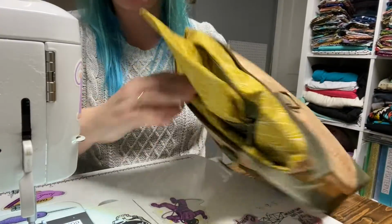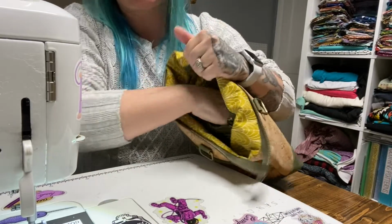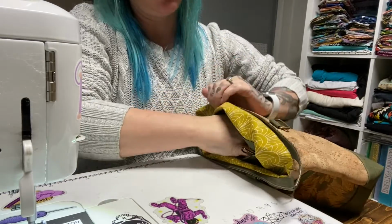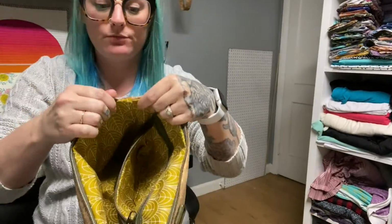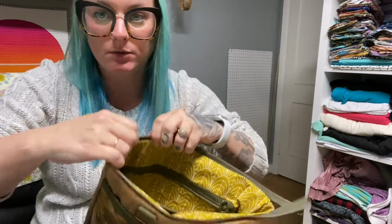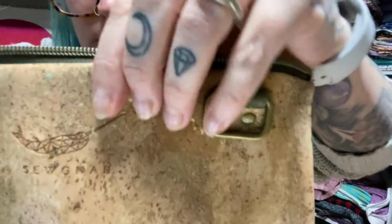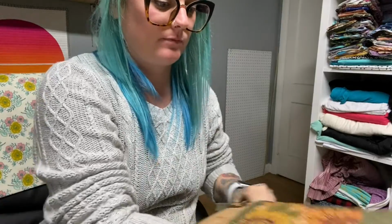Actually, I'm just gonna stay over here because after this, I need to top stitch around the whole top edge of the bag. So I'm just gonna stay over here, and then I'm just gonna finger press this as well as possible and get this pulled all the way up. Get a nice straight edge here, and then we're gonna top stitch this while we're over here.